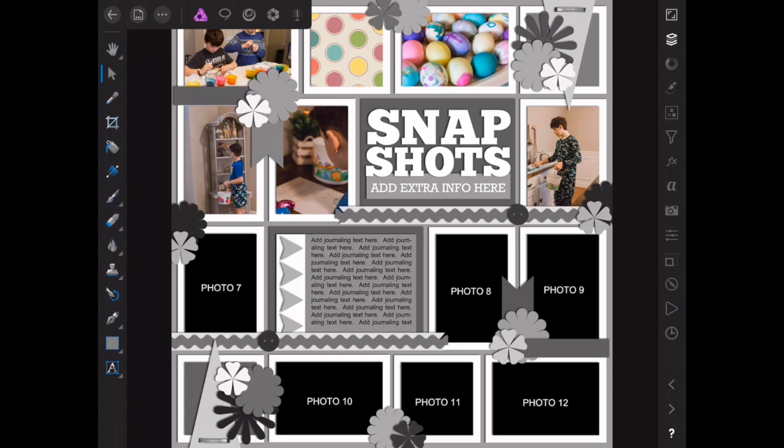I found that when I'm not using templates, I have to think and I don't get my pages done. And I feel like you can still be very creative. I change things around. I take elements out. I add extra elements. So they're a lot of fun to work with and they make things easier for me so that I'm able to get my pages done and my memory scrapped.